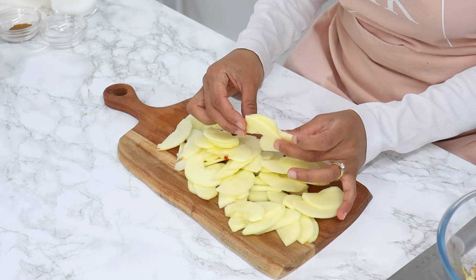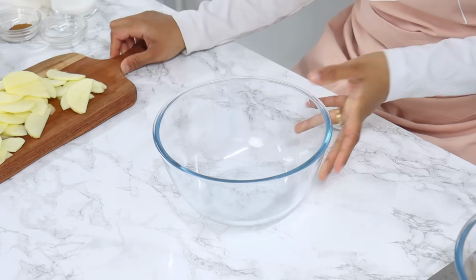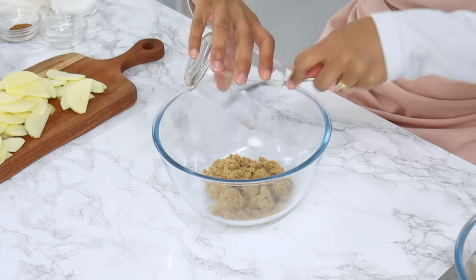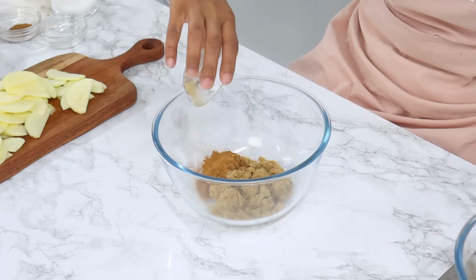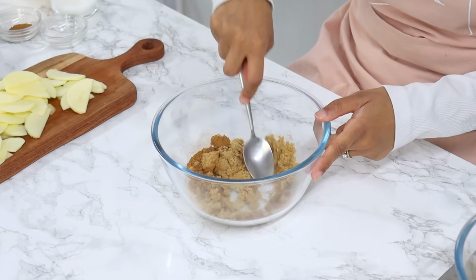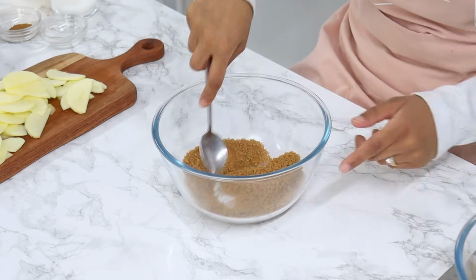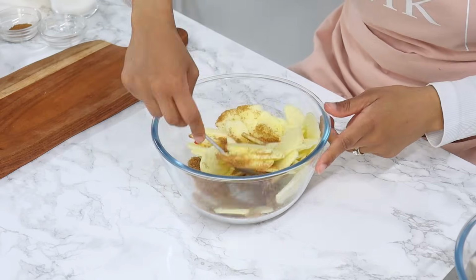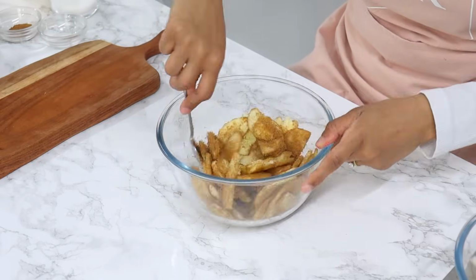And now next you just want to grab a bowl and combine 66 grams or a 1/3 cup of soft brown sugar and half a tablespoon of ground cinnamon. Just give that a good mix and then add in the sliced apples and mix it really well so that the slices are evenly covered in the cinnamon and sugar. You can also use your hands to do this too. You just want to make sure that your hands are nice and clean.